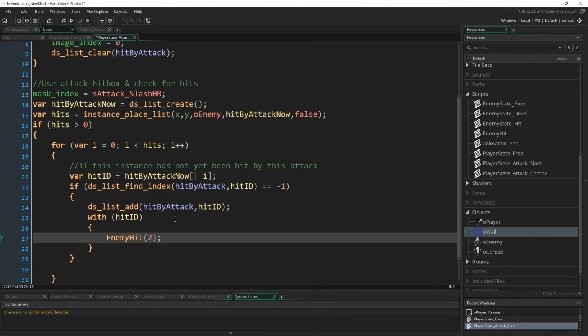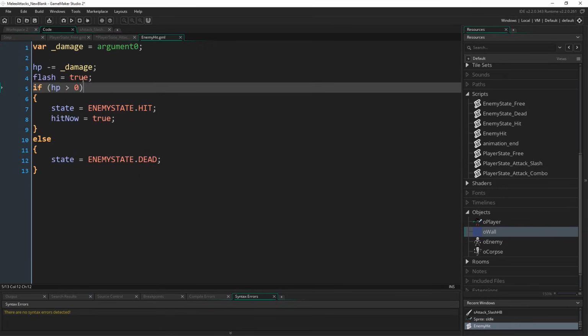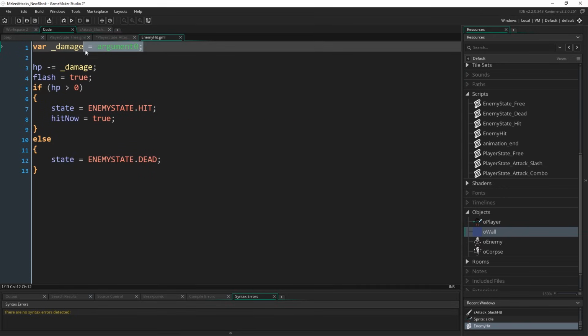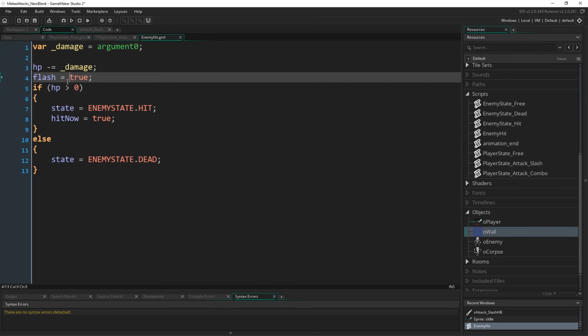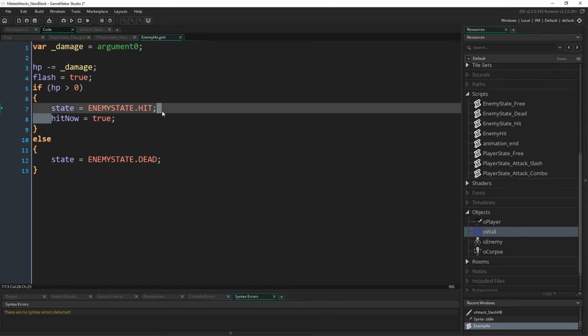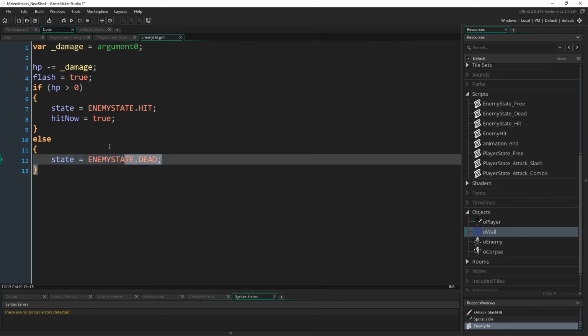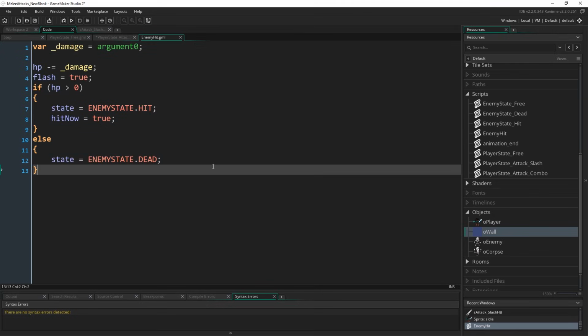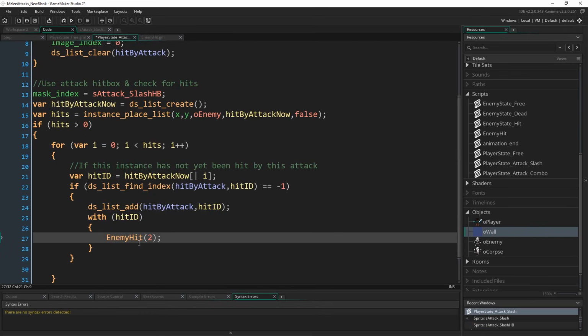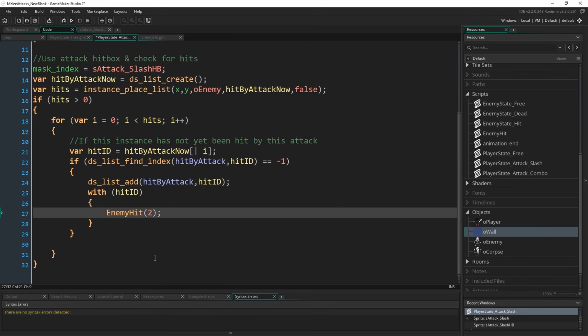What that does is it tells my game through my various other scripts that I want to hit this enemy object for 2 damage. If I go into this script, you can see that's the argument I pass through: the damage I want to deal. It happens to its hit points. We set flash to equal true. If hit points are still above 0, then we go to a hit state. If hit points are not greater than 0, we go to a dead state. It's just very simple. Whatever you want to happen with your enemies, this is where you want to do it. You don't even have to do it as a script like this. You can just do it with the enemy and do whatever you want in here.